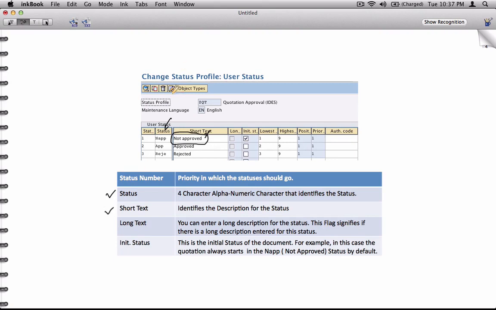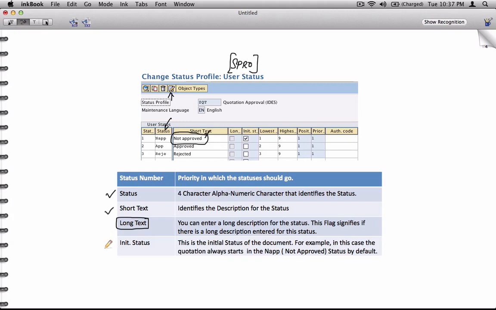And if you click on this button, you can have a long text for it, which is a more elaborate description that the user can see when he double clicks on that in the transaction. So whatever we are doing right now is all SPRO. We are configuring the system, right?